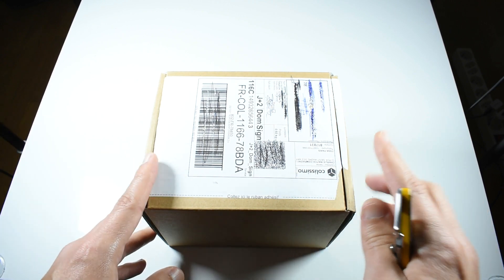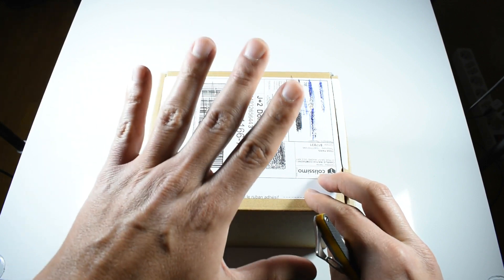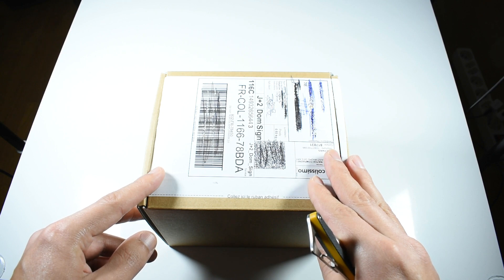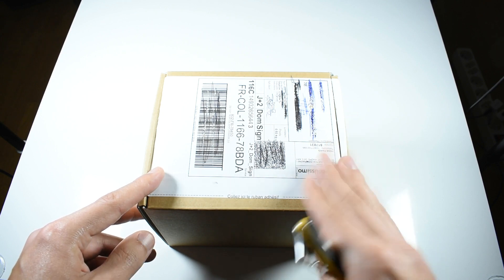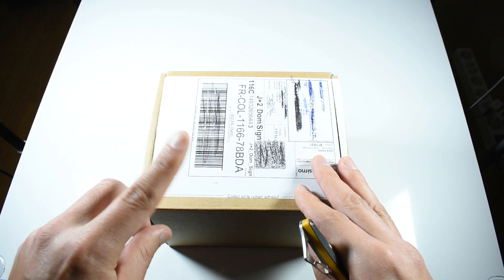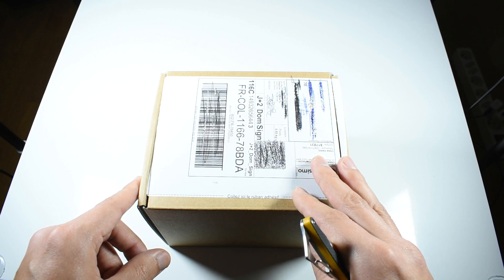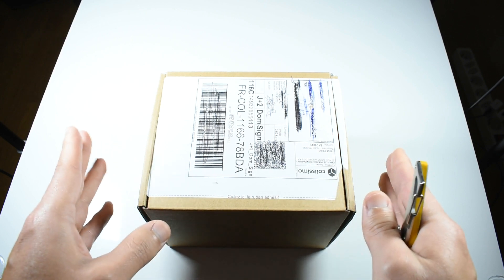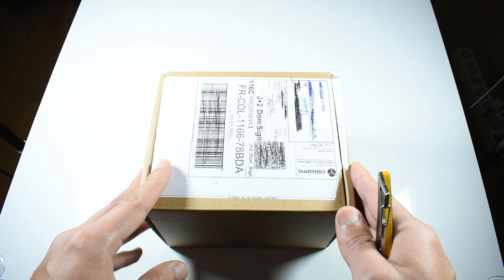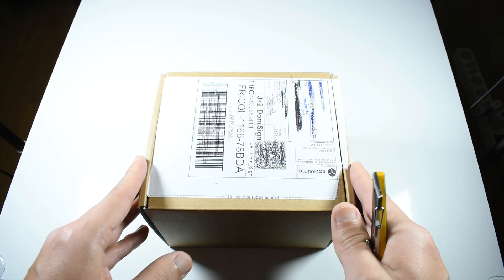This one is the 37 millimeter quartz version — but don't go, because this is a sweeping second quartz with the Seiko VH31 at its heart, making the second hand beat four times per second and giving it the illusion of a mechanical watch. Charity Watch sent me this watch for free, which is why you saw the paid promotion notice. I have not received any other payment beyond the watch itself.